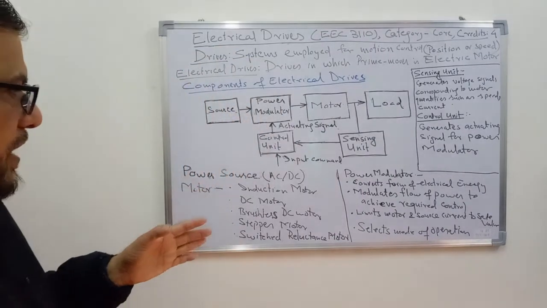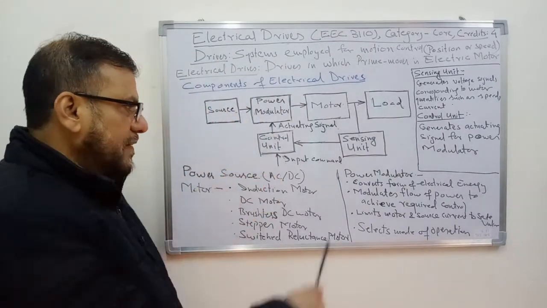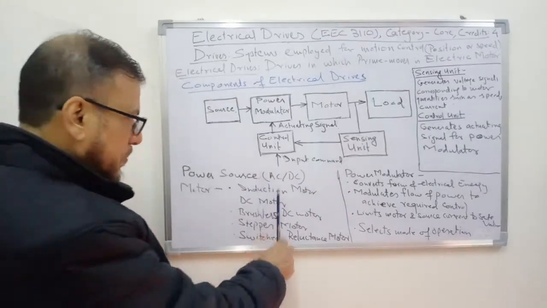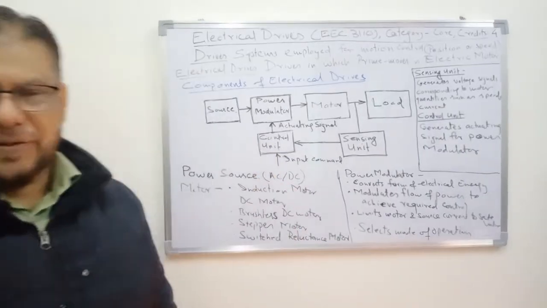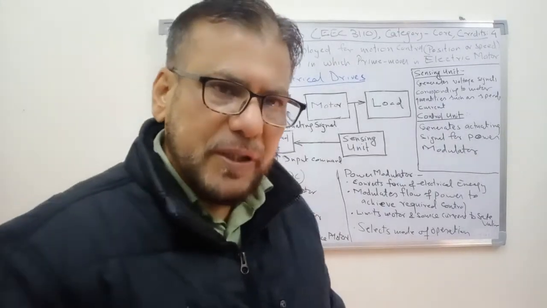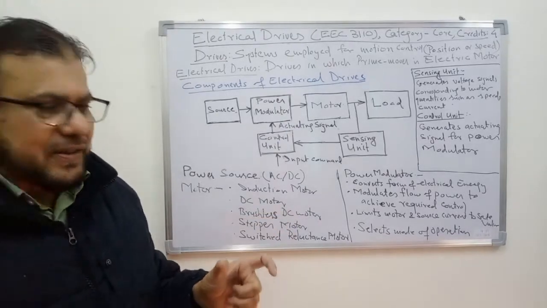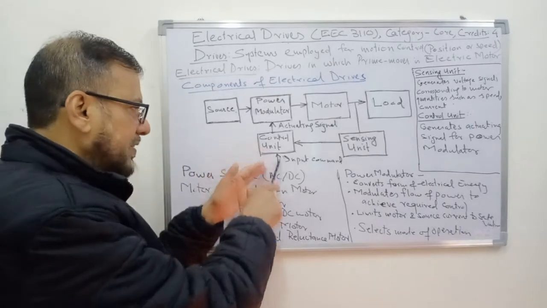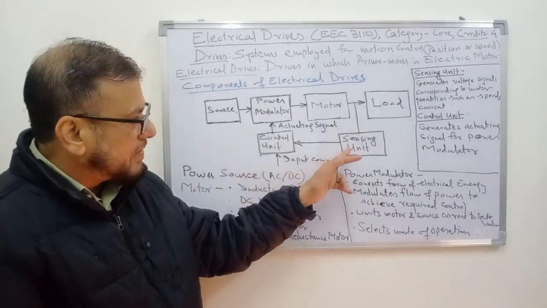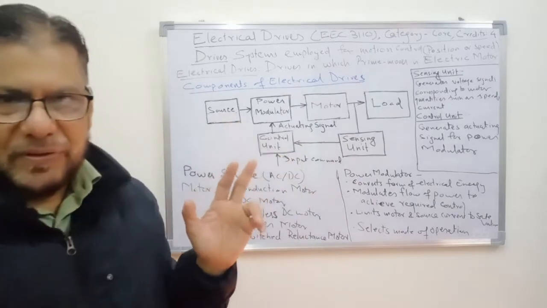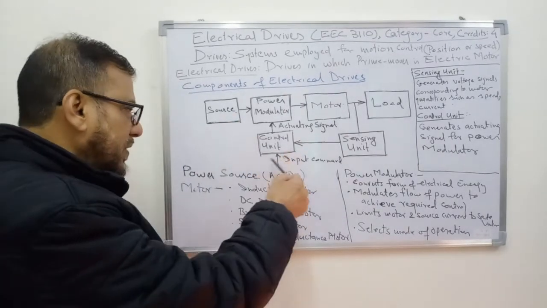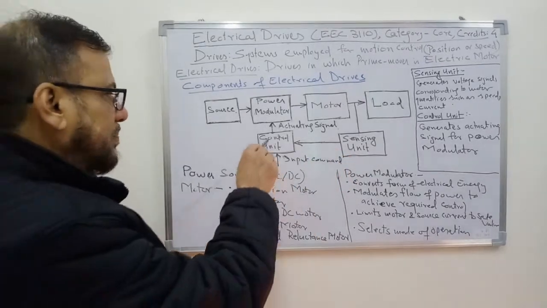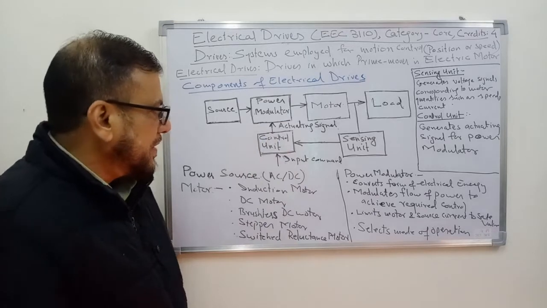Now in the control unit we will get two signals, one coming from the motor, the actual signal, and the other coming from your side, that is the input command. You want to run the motor at a certain speed, so you are giving a command for what speed you want. So it will get the input command signal and one signal coming from the sensing unit, and this control unit will compare these two quantities and generate a signal corresponding to the condition.